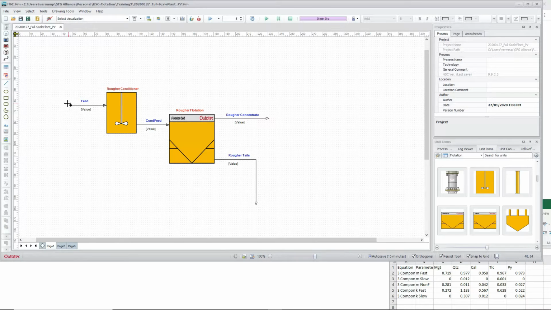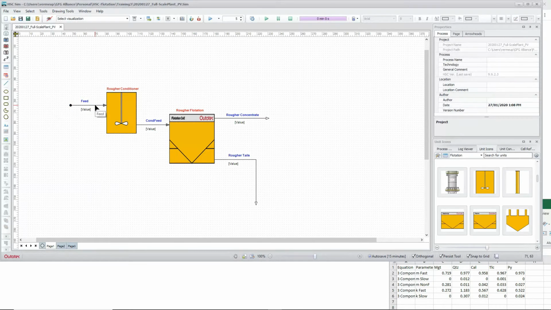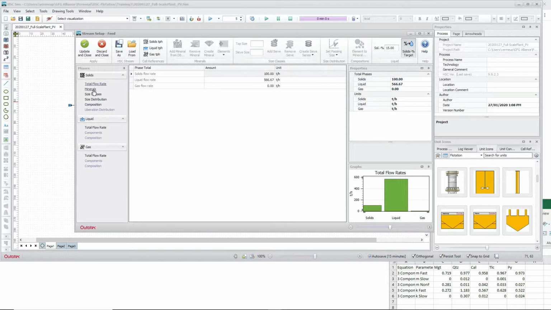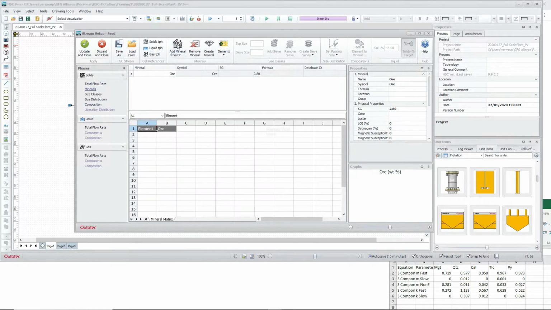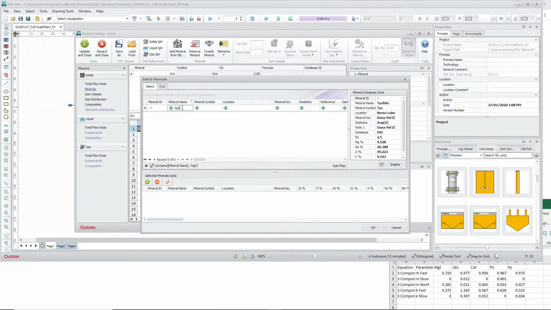Now see, there's already data in. Now I don't need to right click and open the stream setup. I can just double click this stream. So we were going to fill in minerals. Let's add minerals from our database. So we know that there's magnetite in, and I made a mistake.